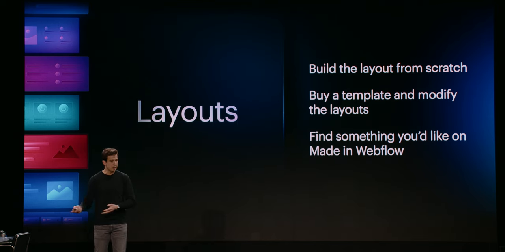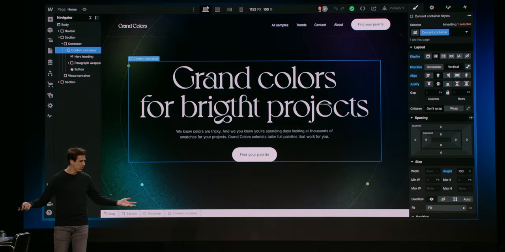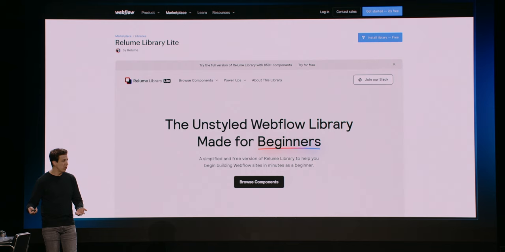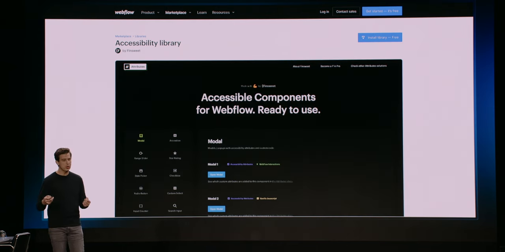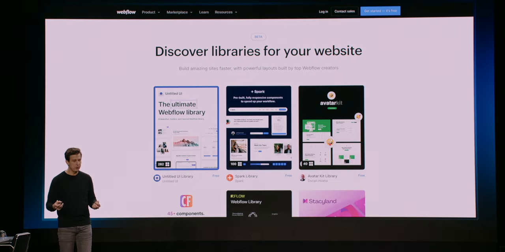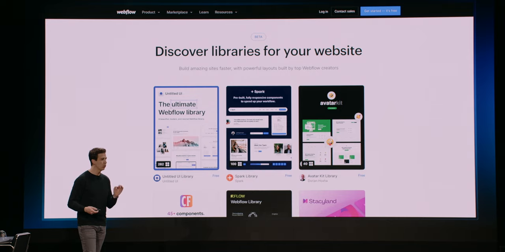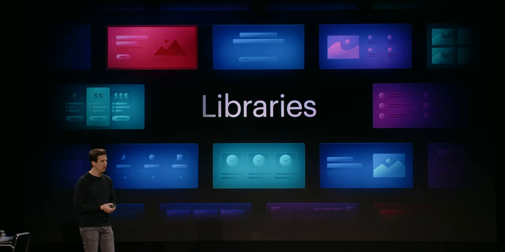So, whether we're looking to drop in a custom layout directly into our site, or we're wanting to learn how Relume or how FinSweet maintain their class structures, we're bringing the power of the Webflow community, all that expertise and creativity that comes with that community, right into the Webflow Designer. And that's what libraries are all about. And it works like this.